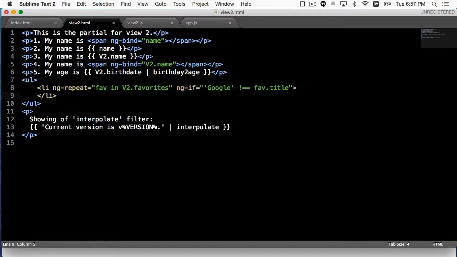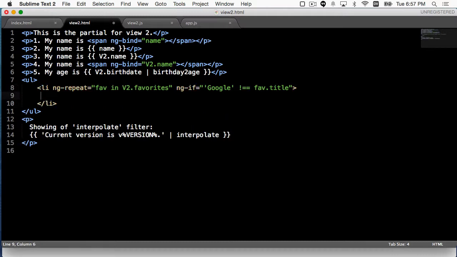And then in here I'll set up my ng-bind to be fave.title, and then maybe actually I'll do this a href, ng-href.